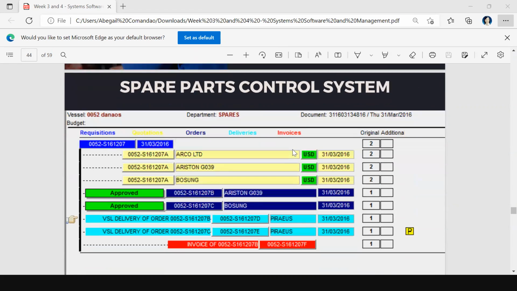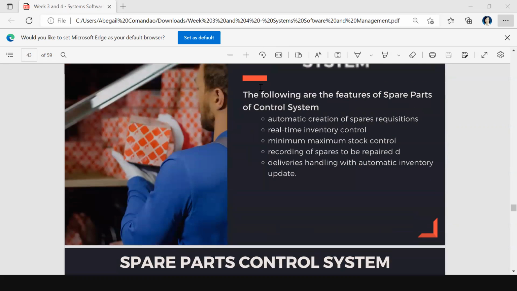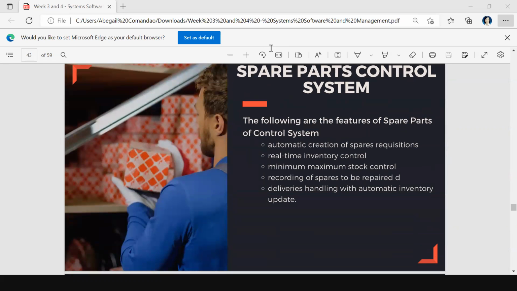So this is why we have something like the spare parts control system, which of course creates automatically your spares requisition. When you say requisition, request. Okay. So there's also the real-time inventory control, like you're running low on oil or for your stocks, your food, and other necessities.